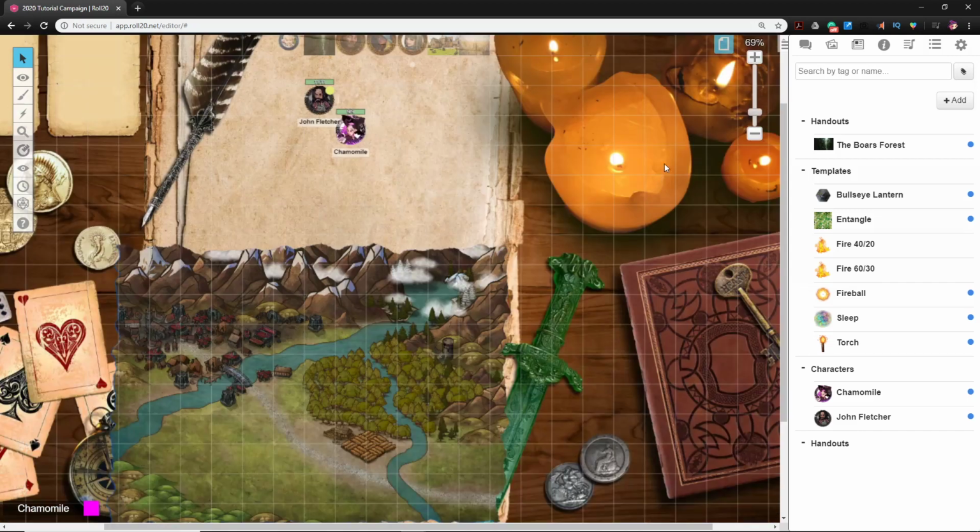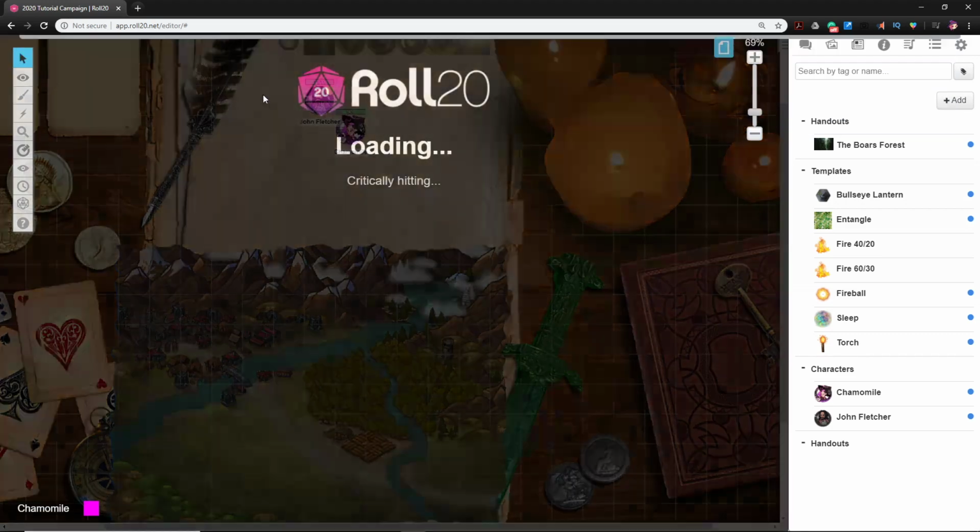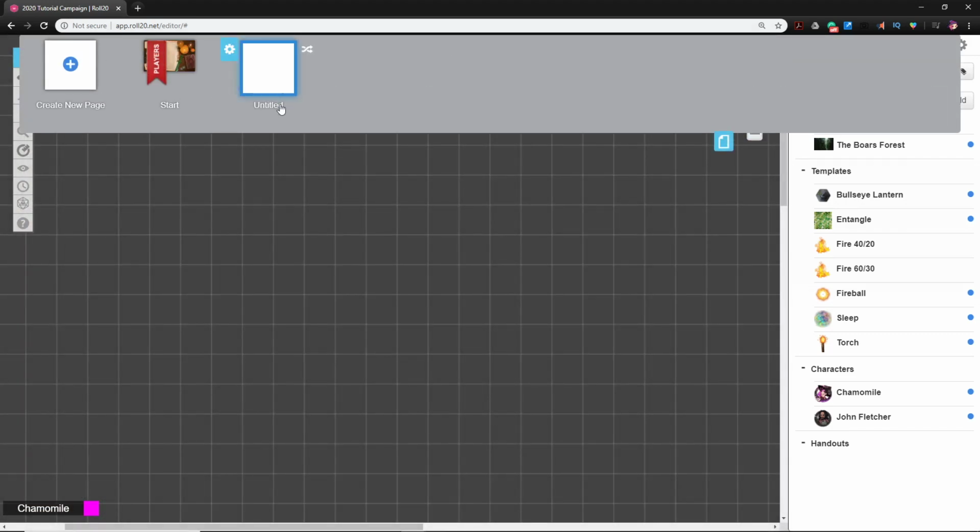At the top of the screen, you're going to see this blue ribbon. We're going to click it and it's going to do a drop down. You're going to see there's our start page. Now we can create a new page. We click the button and it makes a new page. Before we jump over to that page, we could do a few things to it. One, we're going to call this the farm. And then hit enter.